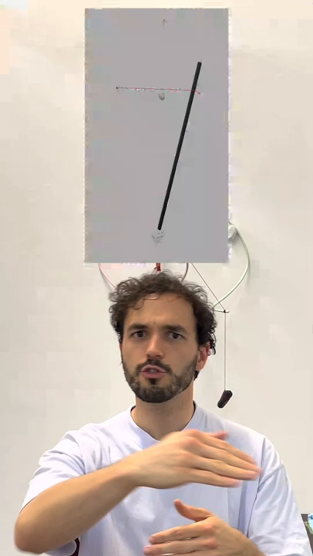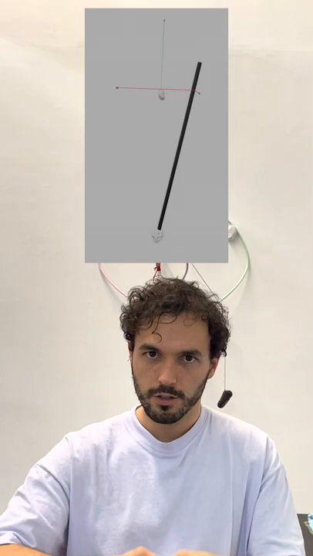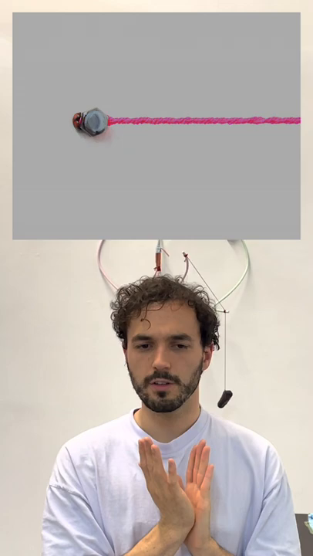But I needed a string to kind of hold the support because there wasn't a deep enough kind of crook to like set the thing in. And then that's when I realized, oh, maybe I could make the line, like this mason line, this hot pink mason line, maybe I could make that be perfectly leveled. And that could be what holds up the steel rod.